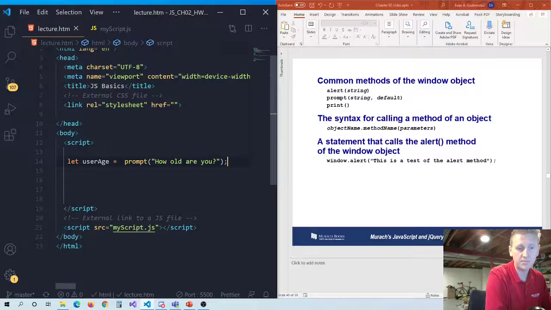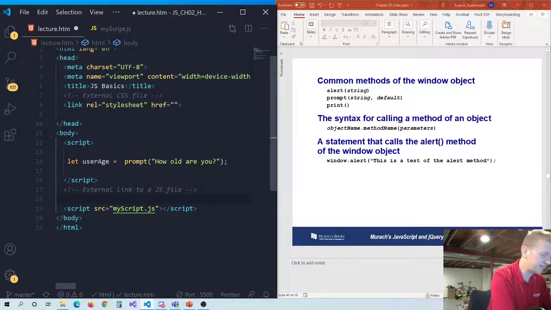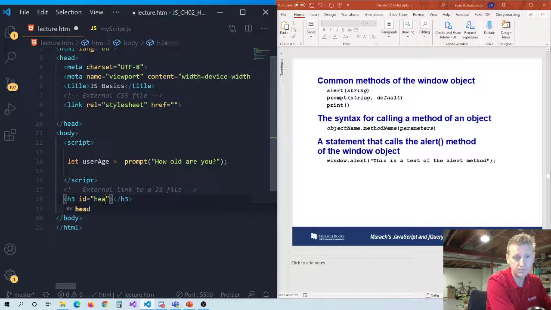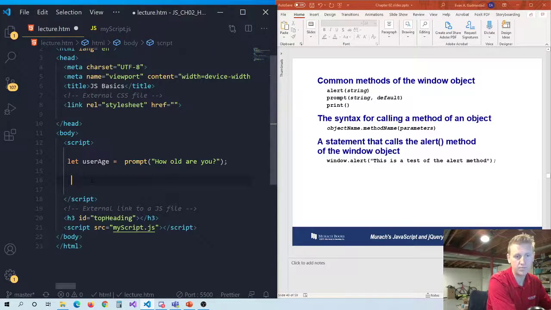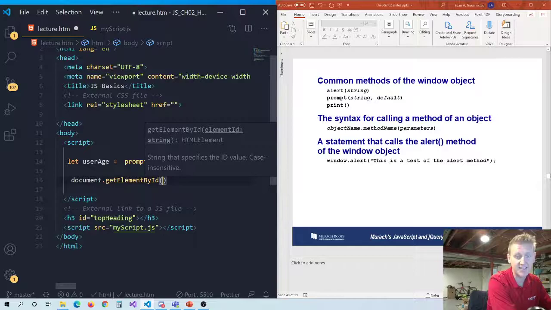but maybe let's make this useful. So let's put it inside of, just kind of show you, H3 ID. We're going to get the element by ID. The ID is top heading.